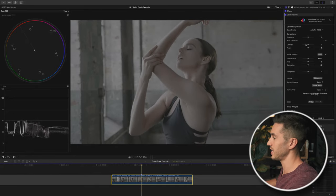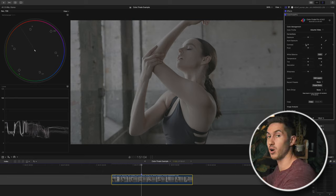We're going to be using Color Finale Pro today. If you don't have Color Finale Pro and just have Final Cut Pro, you will not be able to create the orange and teal look as professionally, because if you start to push your colors too much using HSL masks, your colors will start breaking. There's no option to blur or smooth your colors in Final Cut Pro alone. In Color Finale Pro you can, so I highly suggest picking up this plugin — it is 110% worth it.